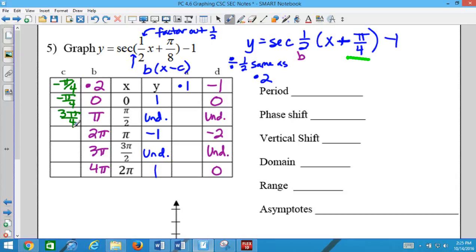And if you need to do the fractions by hand, like 2 pi minus pi over 4, that would be the same thing as 8 pi over 4 minus pi over 4, 7 pi over 4. If you need to do fractions by hand, please do that. You might notice a pattern. These are going up by 4 pi over 4 each time. So then I can continue my pattern, 11 pi over 4 and 15 pi over 4.